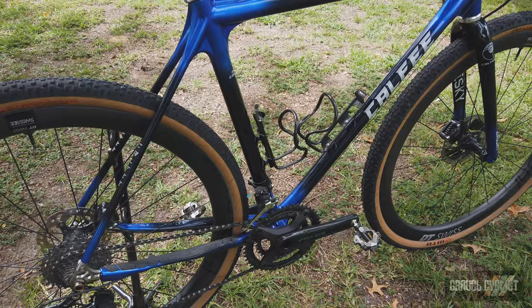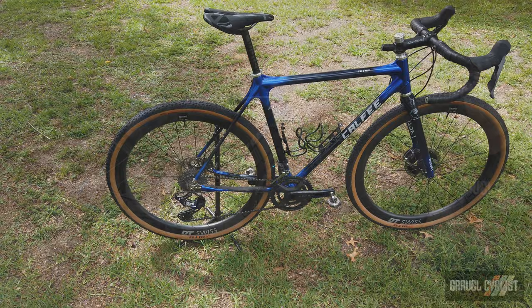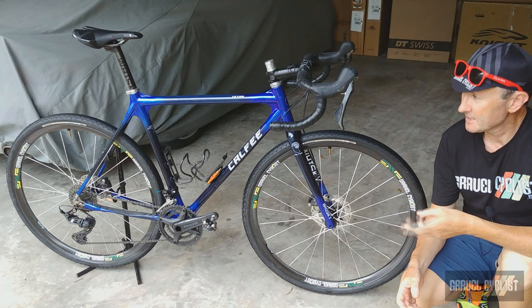And finally, the paint — look how beautiful this bike is. In my humble opinion, this is arguably the prettiest bike I've reviewed to date. Which prompts me to say: why ride the same bike as everybody else when you can have something unique, such as this beautiful Kalfi Tetra Adventure bike?